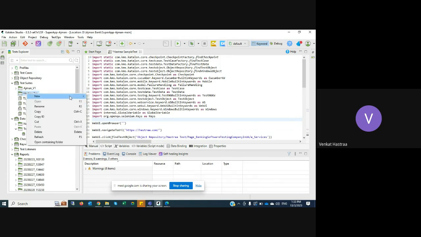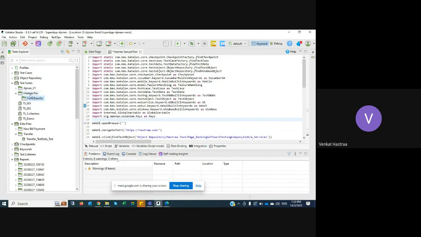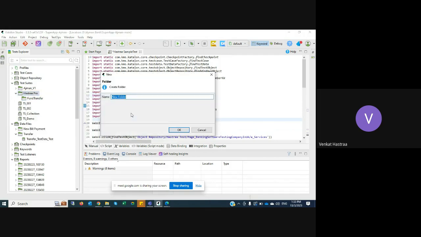Now inside this, create a subfolder, for example LinkedIn, or else fund transfer, for example. Okay, so fund transfer, we have payments.